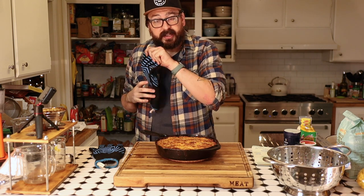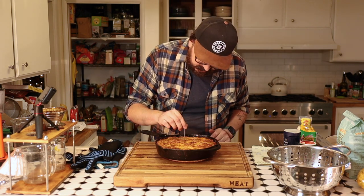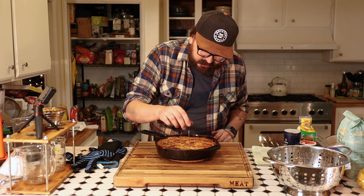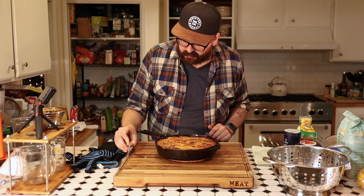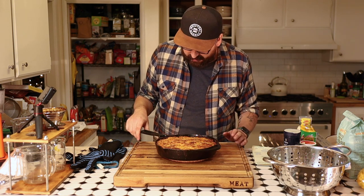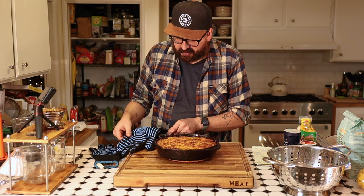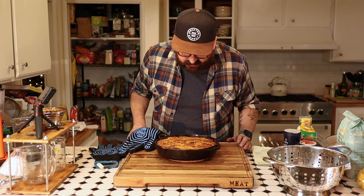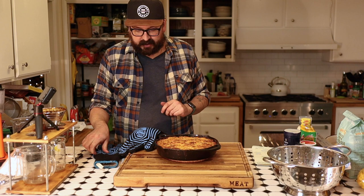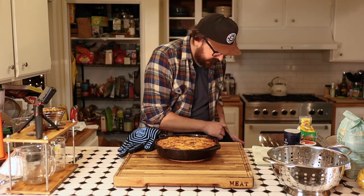This looks delicious. I feel like this is a huge success over the cornbread. Cornbread came out okay, but it wasn't a win, let's be honest, with the way that crust formed. And the pan's hot. What am I, an idiot? Put that on there so you know. This looks fantastic, guys.